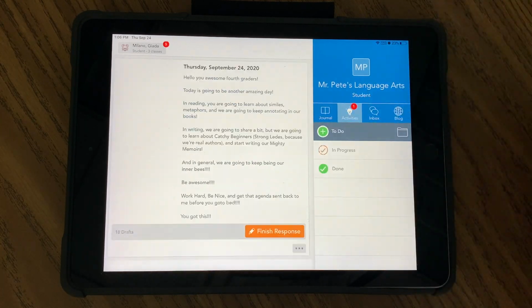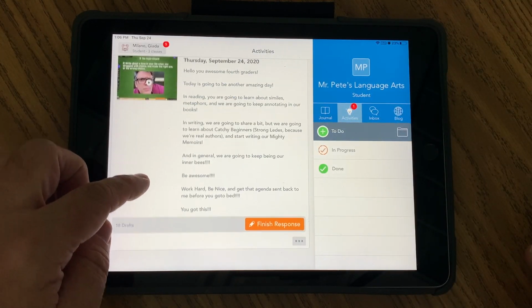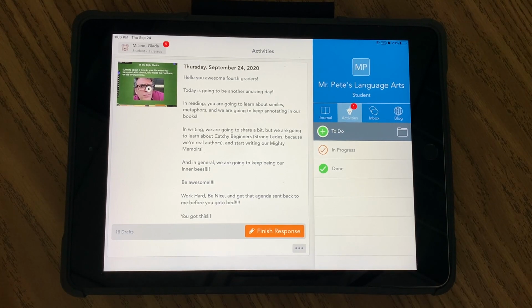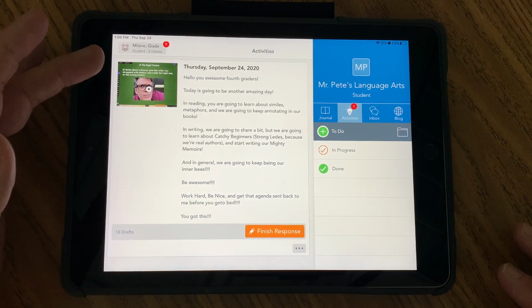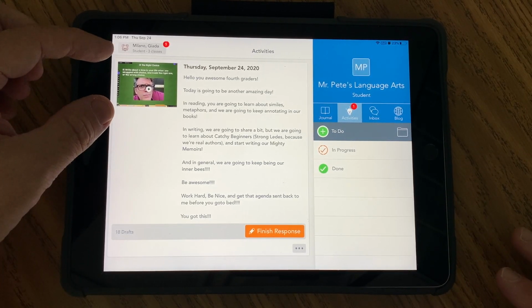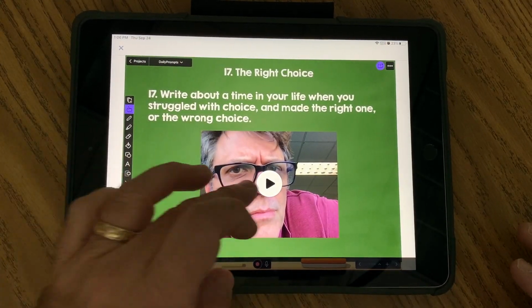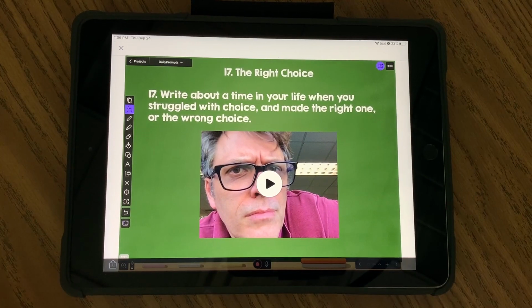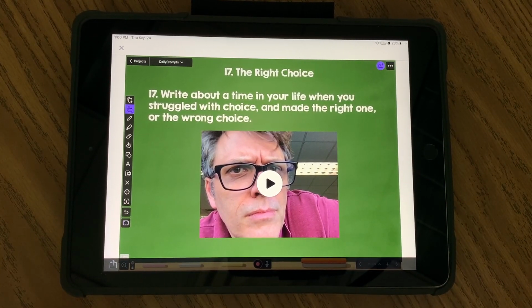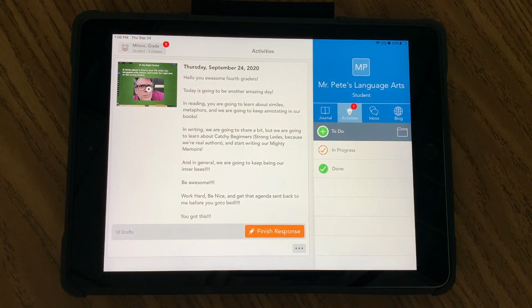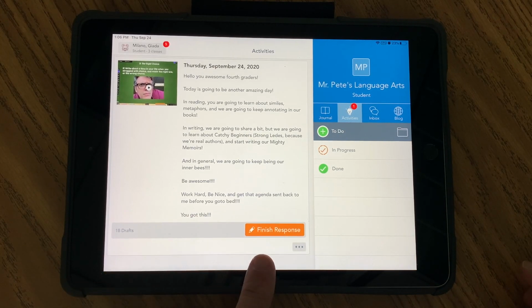Again, in activities, when you click that, you can see exactly, and mine is going to be the same every single day. There is a free write, or the writing, which you'll see a slide there with a video. And if you tap that, you can go ahead and see the video. I'm not going to play that because you're already watching me in video, and that would be too meta. So we're going to click the X there. Again, there's this finish response button. That lets you know it's in draft.